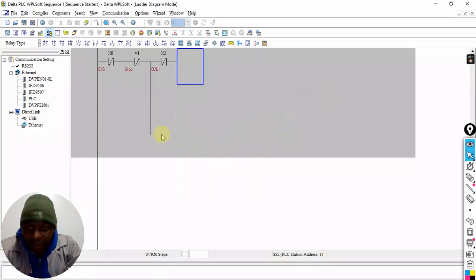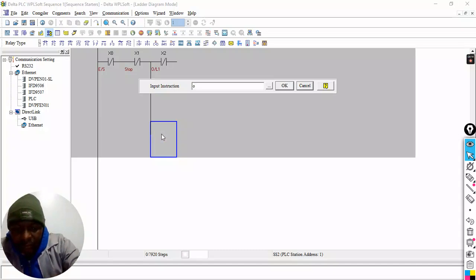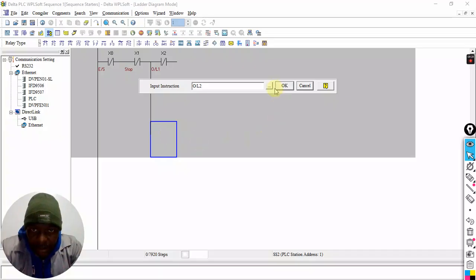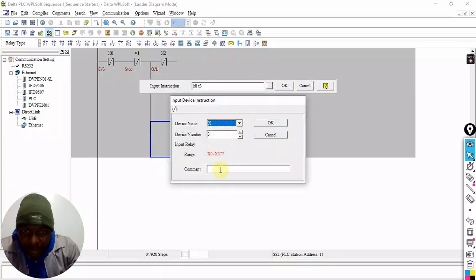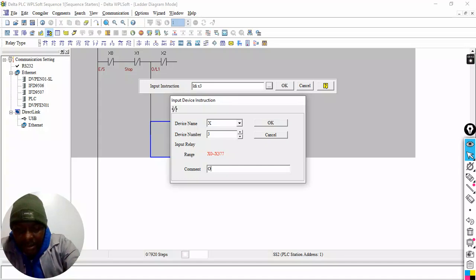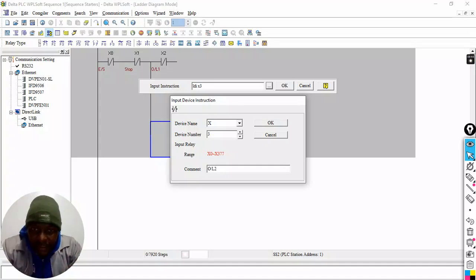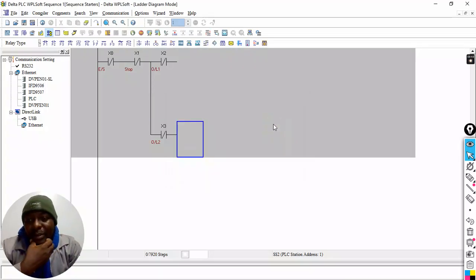And then I will have a second overload, overload 2 for the other motor. Overload normally closed. We are going to call it x3. Yes, I left space there because I know I'm going to start and stop, so start will need me to latch, so I left that space for latching.